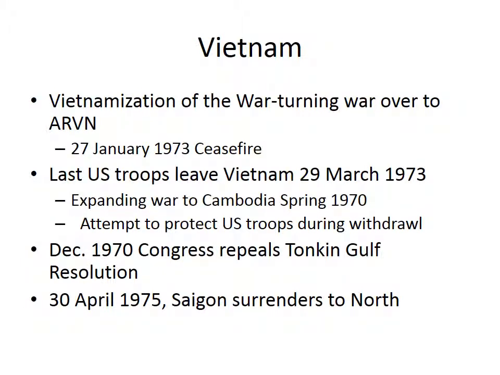We'll start here with Vietnam. Of course, Nixon inherits the Johnson administration's position in Vietnam, and Nixon will take over in January of 69, and Nixon enters office committed to getting the United States out of Vietnam. And so he'll begin a gradual troop withdrawal from the very beginning and enter into peace negotiations ultimately with the North Vietnamese, and he'll be in office when the final U.S. troops leave Vietnam. The last U.S. troops leave on 29 March 1973.